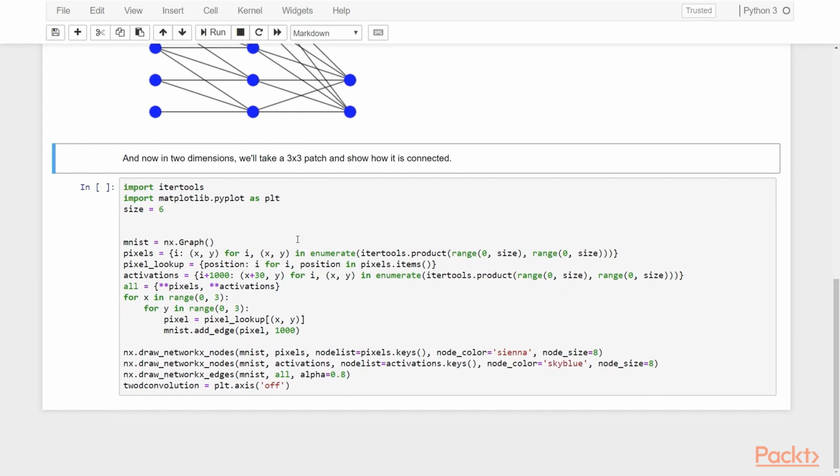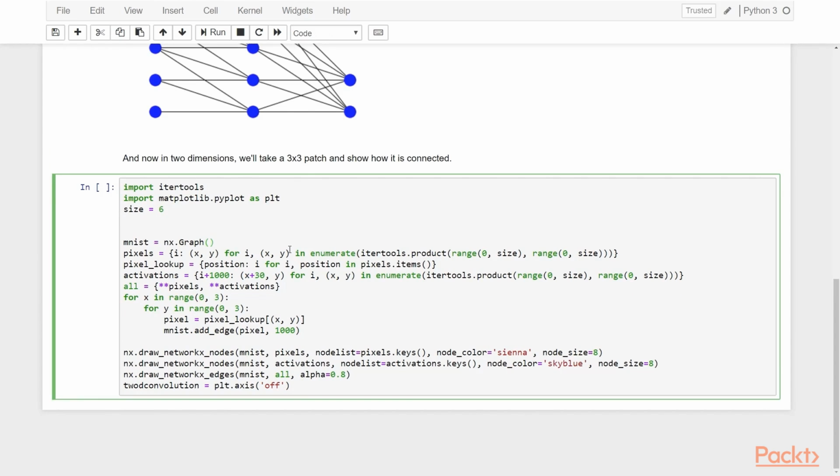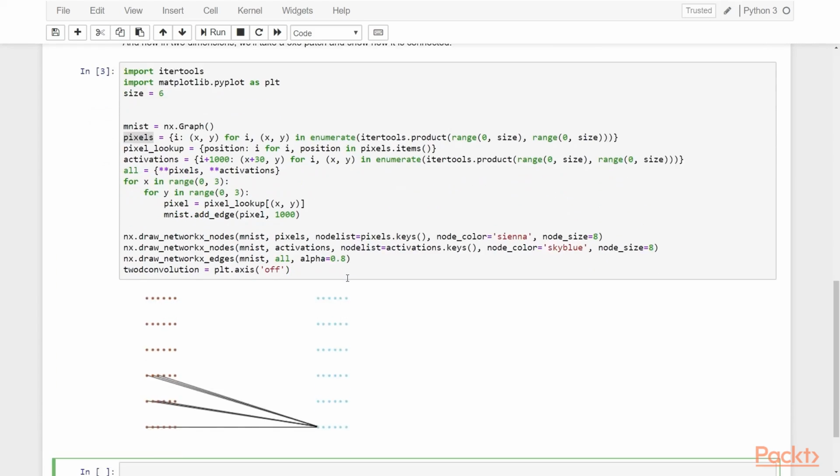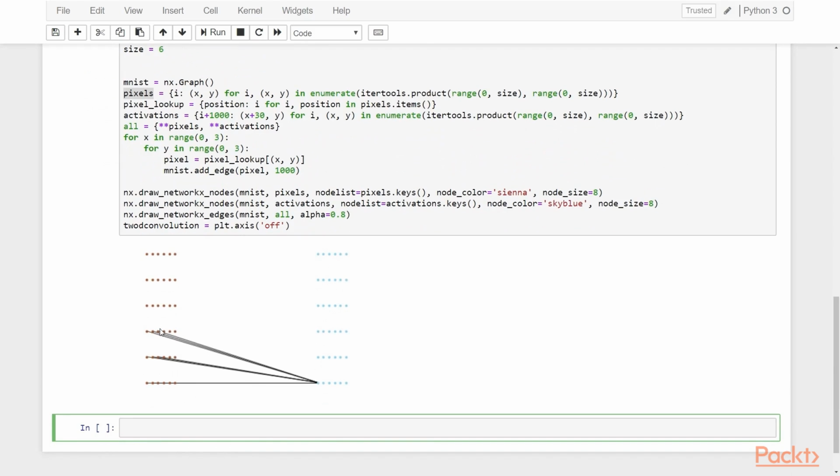So now let's look at this in 2 dimensions. We'll actually generate hashes that correspond to pixels and then put them into essentially a grid so that it looks a bit like an image. And you can see the effect of what convolution does with a little bit more realistic data. So you can see our pixel array here, and we're going to be running with a range of 3 pixels. And we go ahead and draw the graph as we did before. So you can actually see the lines going from that patch in the lower left down to 1 node of activation on the right. And this is the power of convolutional neural networks. What makes them work is they connect fewer nodes, fewer parameters, so they run faster.